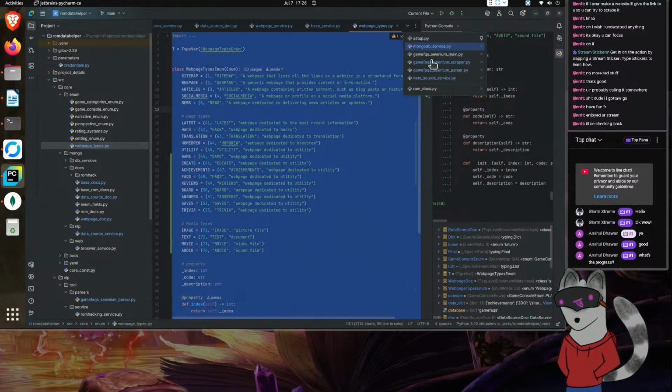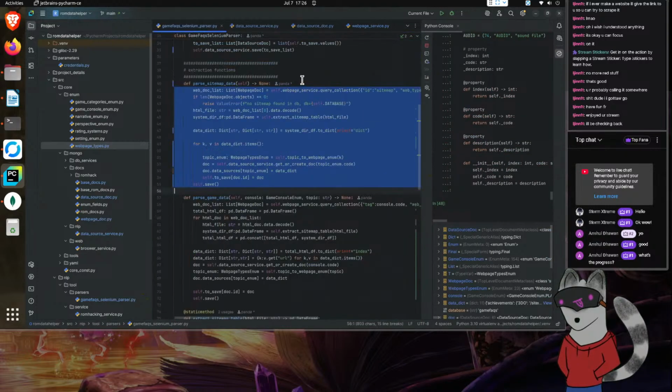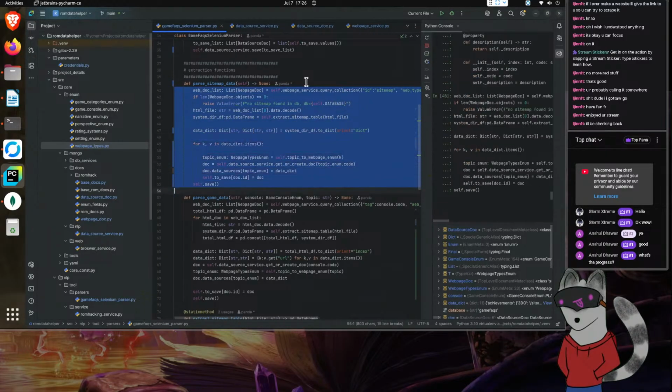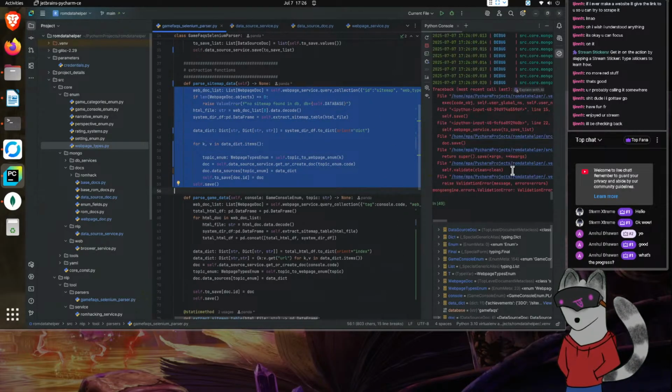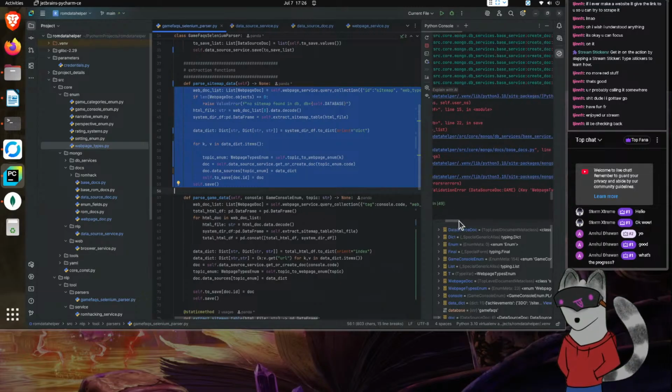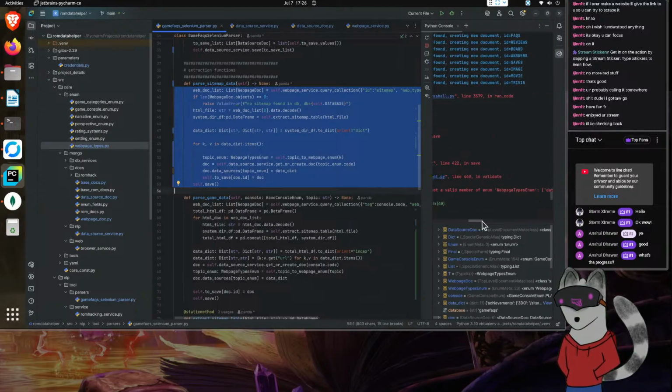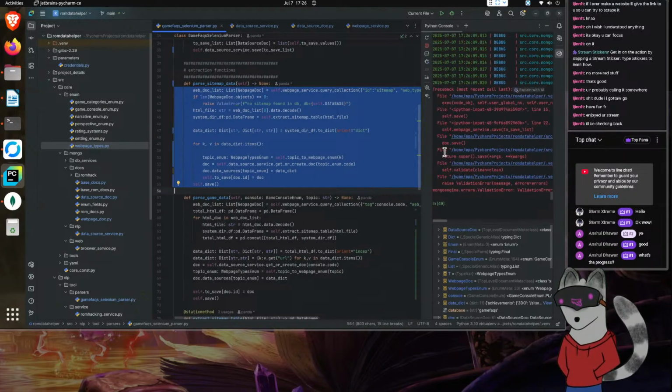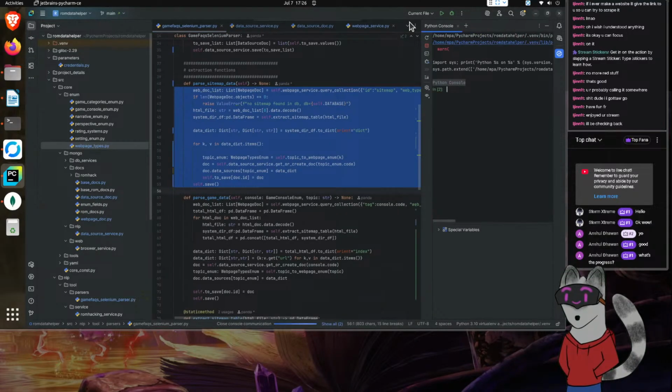Where are you? All right, value error. Mongo engine validation values. Doc game type key type enum is not a valid enum for the web page type. That might be because of, all right, we have to reset our, I was hoping I didn't have to, but we have to reset it.